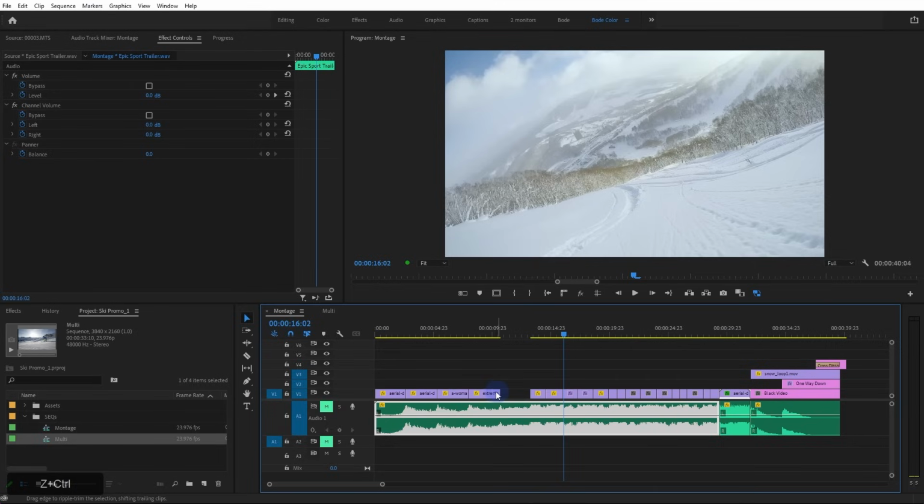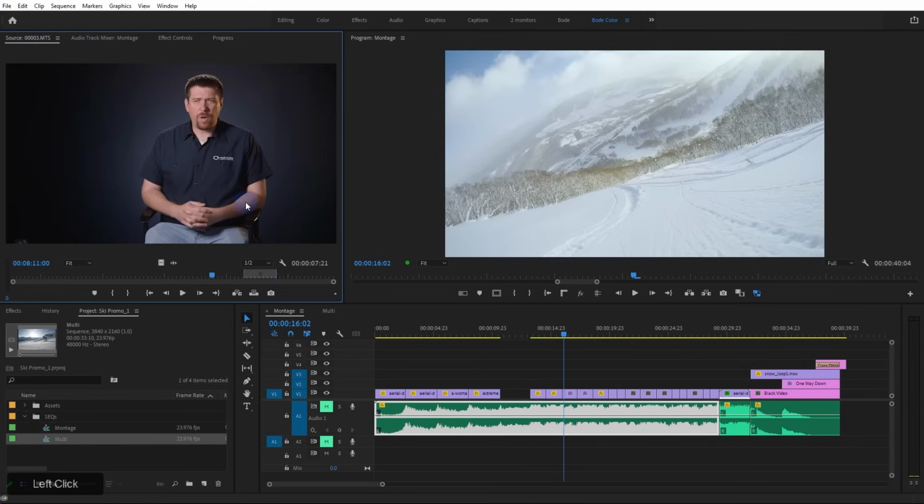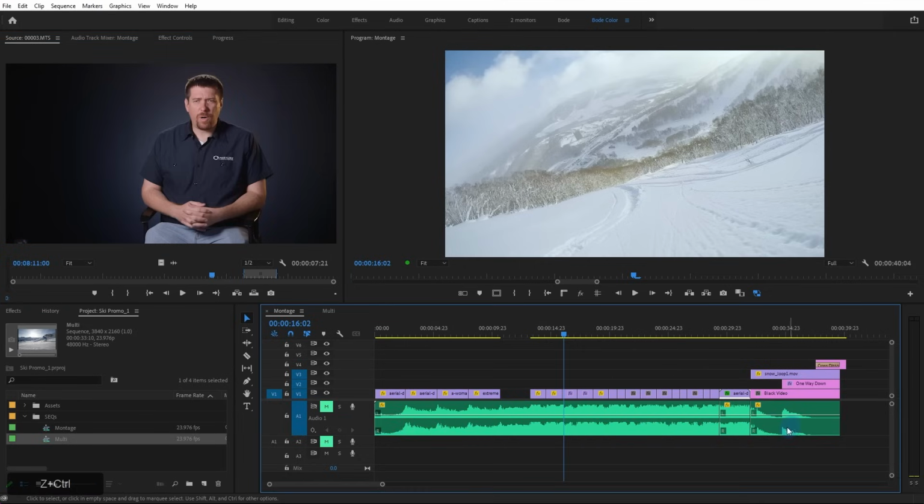But it doesn't move when I am doing ripples or inserts. If I grab this clip right here and I do an insert, the audio doesn't move. So in that way, it's similar to track lock, but I can still access the clips. And I can still move them if I wanted. Disabling sync lock doesn't mean that everything is locked in time. It just sort of protects this from being moved when you are editing other stuff on your timeline.